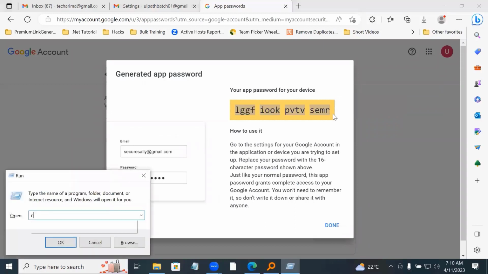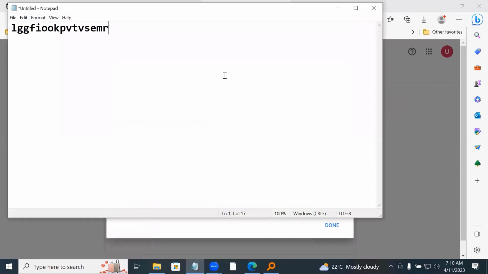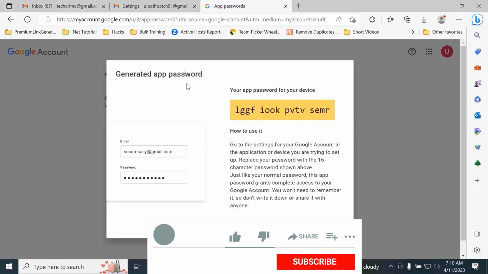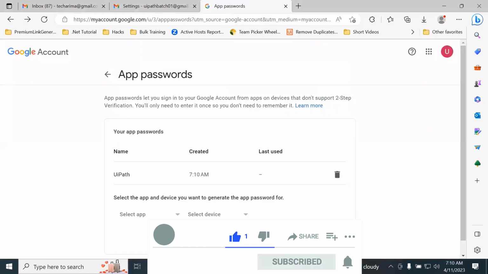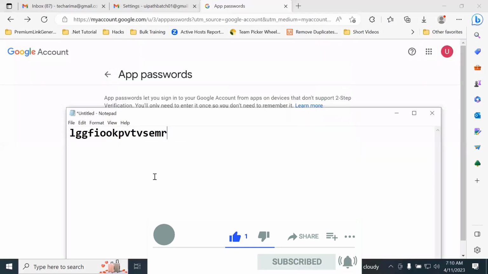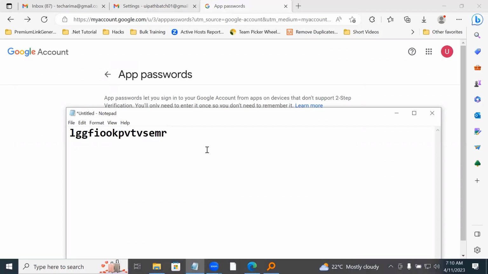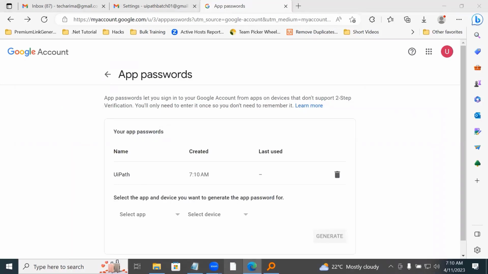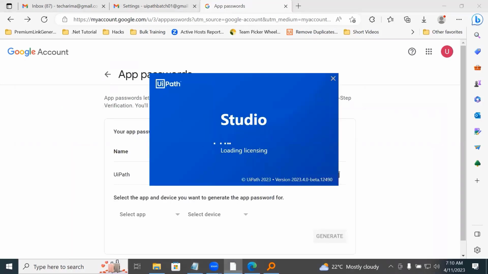So now you got a password called app password. This app password is specifically used only for this application, okay? But anyway, you can use it anywhere. But the thing is that even if you change your Gmail password, this app password will not change, okay? So if you want to delete this app password, you can delete the password. So whoever you share the password, they will not be able to access it anymore. But instead, you can generate another password if you want in future. So now we have this app password. Then I can use UiPath to send and receive emails through Gmail.